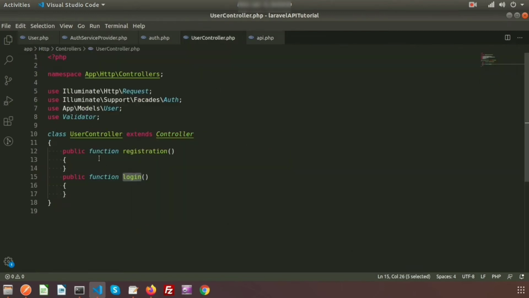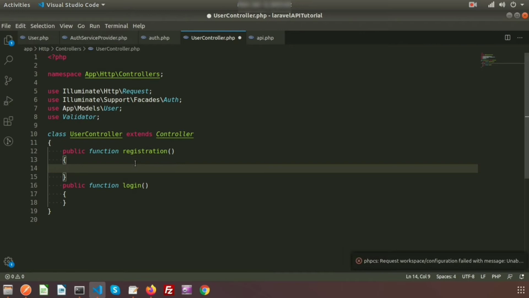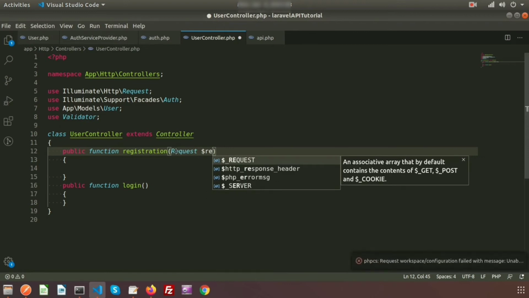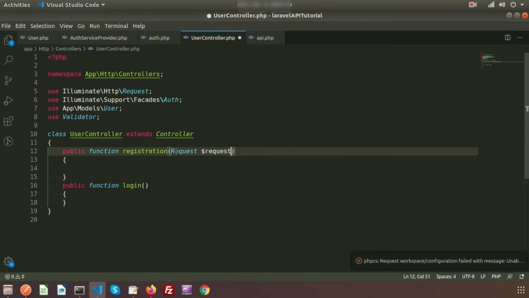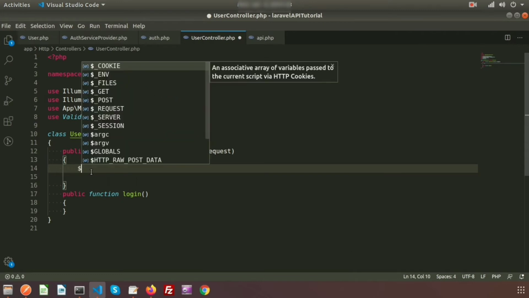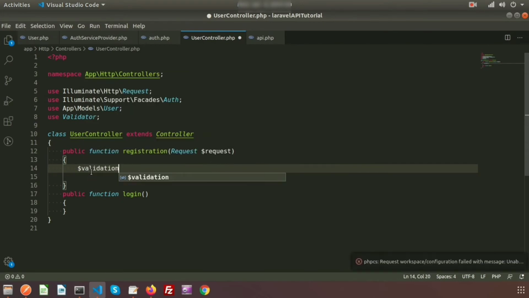Now write the registration function. Basically it will use the request as $request, and here we'll call the validator first, because we are using the Validator class. So we'll first check the validation. I am taking a validation variable, and inside the validation variable we'll call the Validator class.